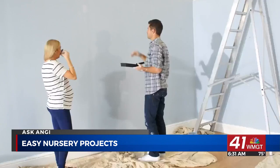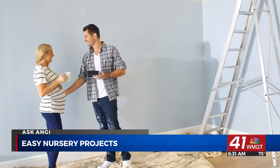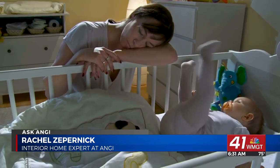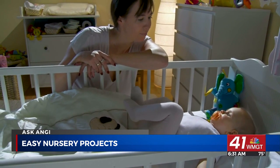Painting the nursery is a great way to start personalizing the space for the baby. You can choose neutral tones or select an entire theme, like we did with Lego. You can DIY the project or hire a professional to make sure the work gets done quickly and correctly, because you will be spending a lot of time in the space. If you do choose to hire a pro, make sure you pick a reliable painter — someone with great online reviews, references, and examples of their previous work.